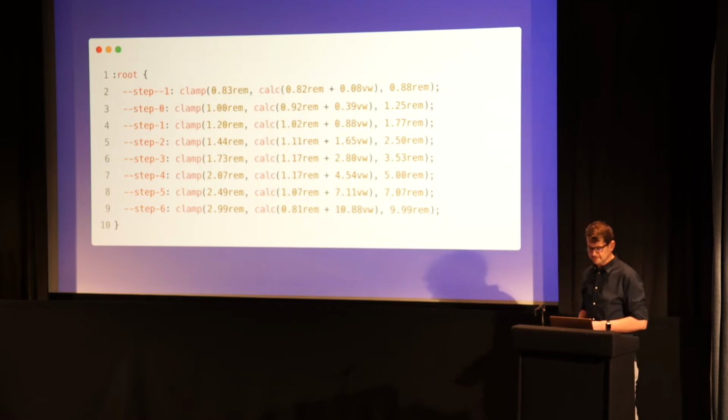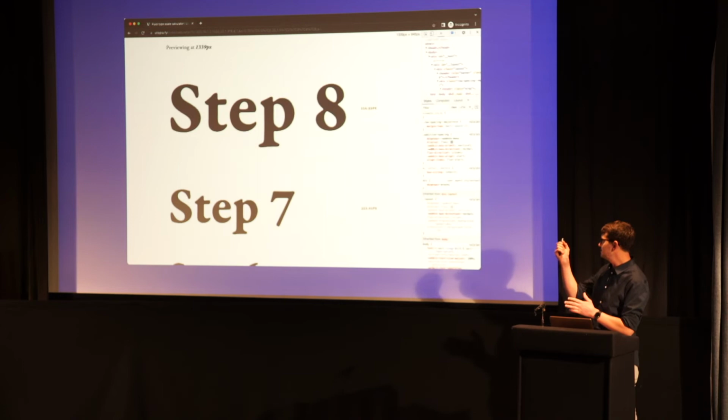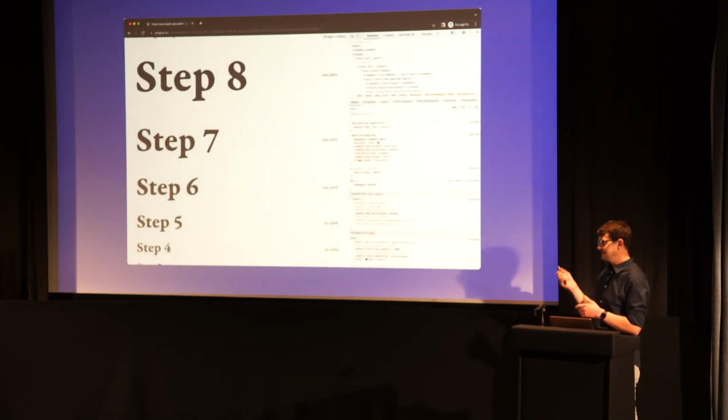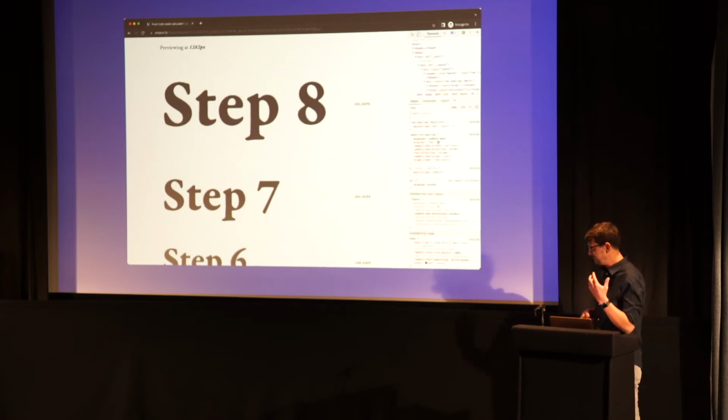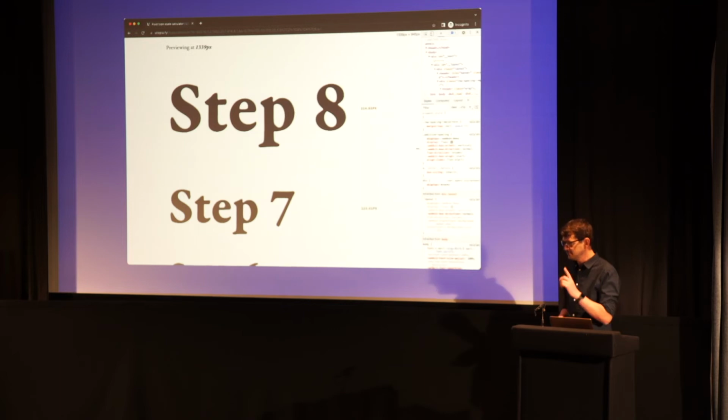All we have to do is apply it. And what we get is this. So as you can see, the curve gets much deeper as the viewport increases, and as it decreases, it gets much shallower. So we can get really expressive where we've got space, and where we haven't got space, we can be nice and conservative, not that conservative.